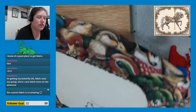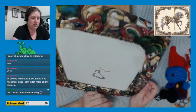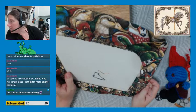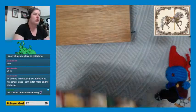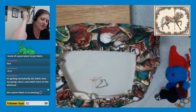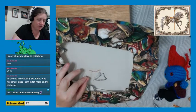And I'm currently working on two mystery stitch-alongs. The next part of my Into the Jungle stitch-along comes out beginning of May, so May 1st, which is exciting because I am ready for the next part. I wonder what animal it's going to be. We started with a sloth, and then we moved into toucans, and then a frog. I must have frogged that frog 4 or 5 times. And then last month was a tiger. So we will see what happens next.